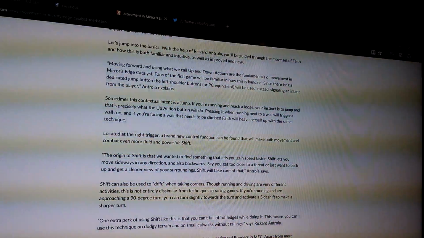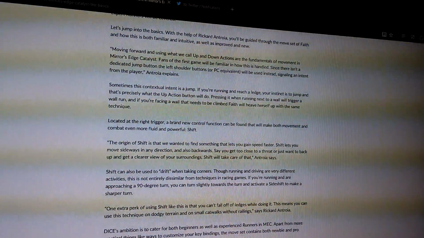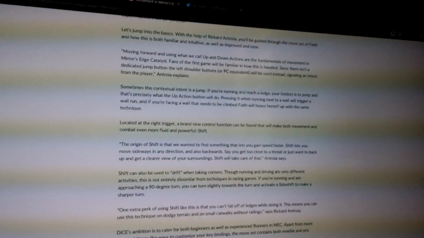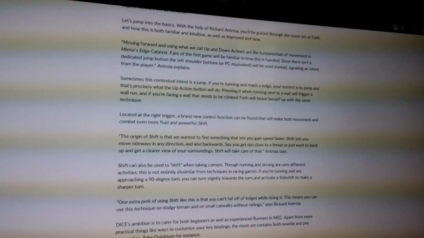If you're fast enough with the camera and move forward, you can go into instant sprinting at full speed. It was really useful for professional players to gain an instant amount of speed. So Shift, I guess, is going to be similar to that, but it sounds more like a strafing technique. Shift can be used to drift when taking corners.